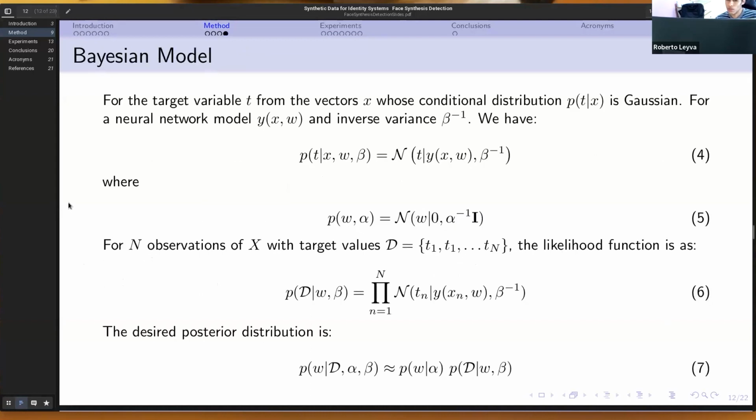Later on, we use a Bayesian model. We have the target variable, which is the true labels, and we have our vectors, which is what comes out of the polynomial fusion. We need to estimate the parameters of a neural network model. We use a Bayesian model because instead of learning weights, we learn the mean and the standard deviation of each individual connection.